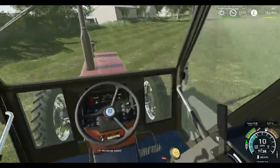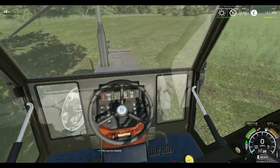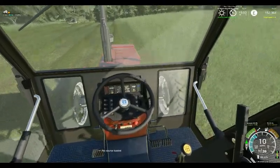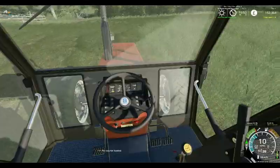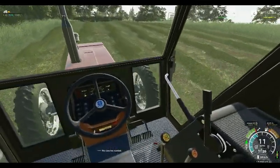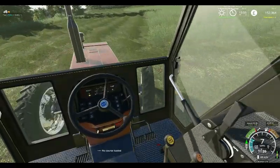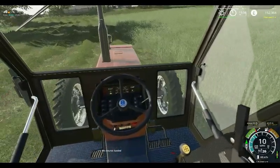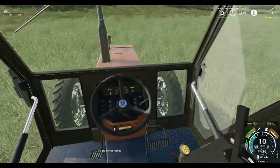Right, we shall now go round either side of this to get these all done. Just go straight up and down, and the bales will be taken out from there. We'll go straight up here, straighten this end off. Good thing about using the row crops.